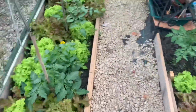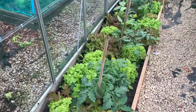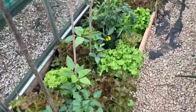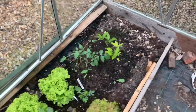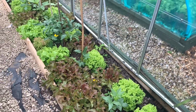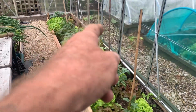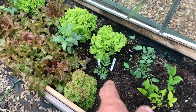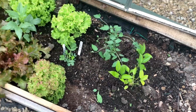Just look at that. How nice is that? All different colours on the lettuce. Mixed leaf salad. That rivals any flower show, doesn't it? Look at that. Tomatoes in between, beans in between there, not a weed in sight. Peanut there. What's that? Citrus tree there, another tomato there.